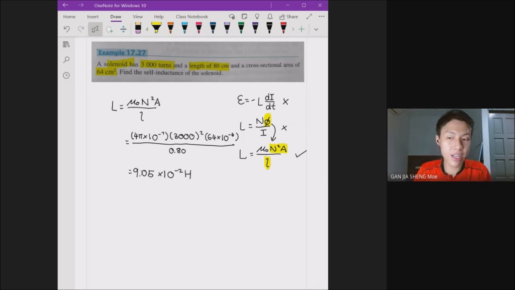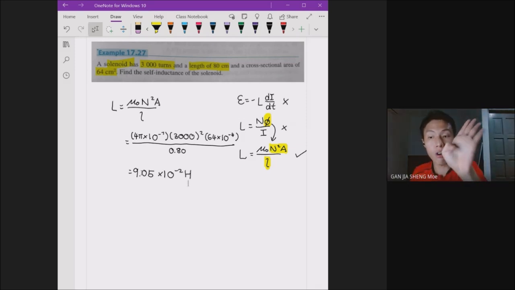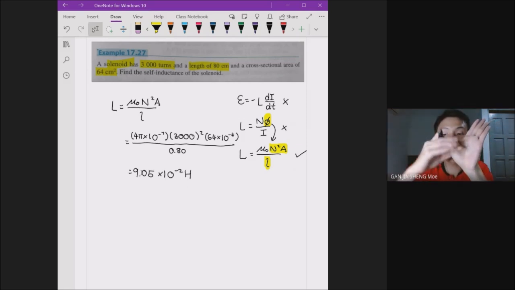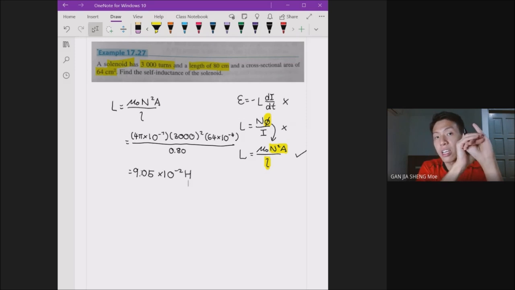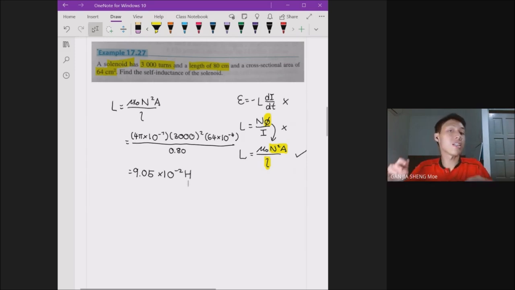The self-inductance depends on the geometry of the circuit conductors, which is the number of turns, the cross-sectional area, the length, the radius of the circular coil, those kinds of things. Those are the shape of the geometry of the circuit conductors, and it depends on the magnetic permeability, which is this mu naught over here. Nothing else. It doesn't depend on the current flowing through it. It doesn't depend on how fast you change the current. It all depends on the shape of the inductor that you have, and if there's any iron core or any kind of material inserted into the inductor.